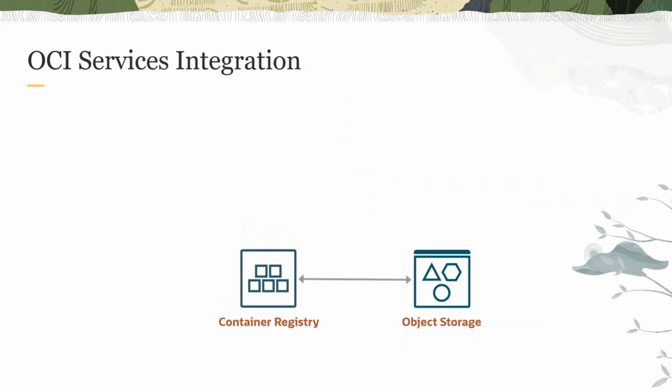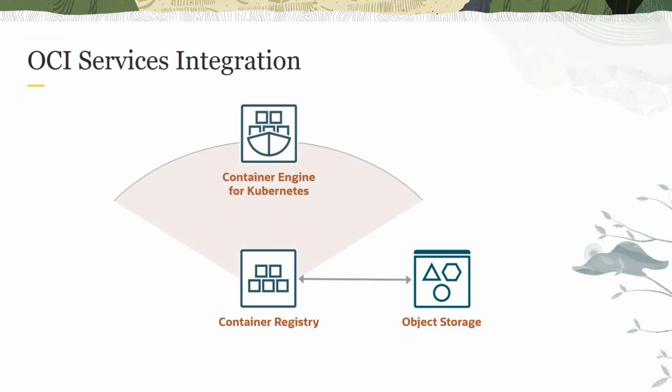Built using OCI object storage, Container Registry provides data durability and high service availability with automatic replication across OCI fault domains. Built-in integration with OKE is a primary use case for the registry, where you can create private co-located container repositories for low latency deployments. And since Oracle Functions leverage Docker containers and a serverless architecture, you can also take advantage of the same low latency deployment capability, since private repositories can be automatically created or updated using the Fn Project command line interface.